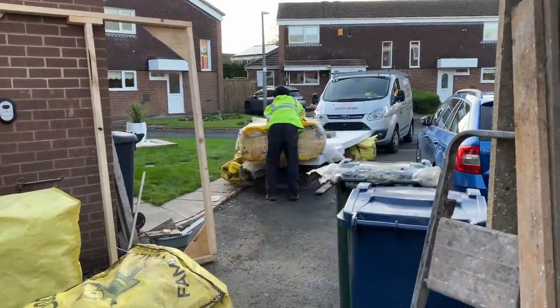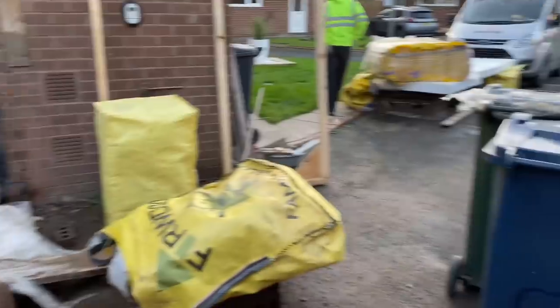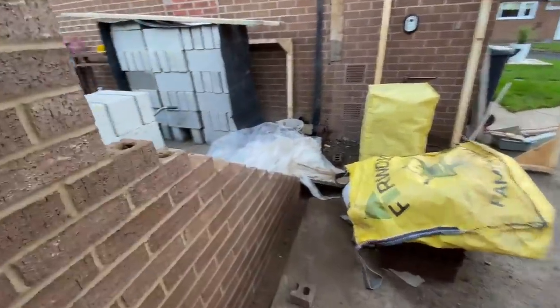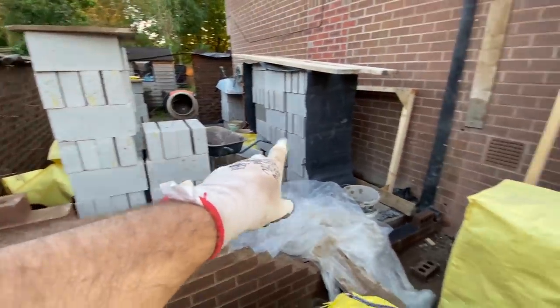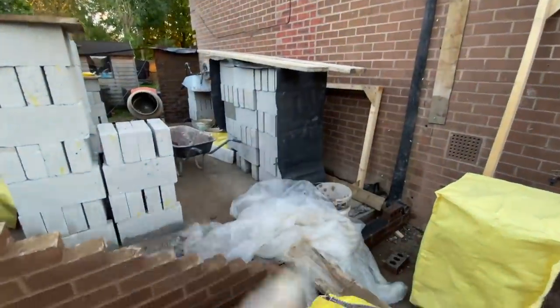Right, 20 past five. Alex is covering everything up. So we're all loaded here for this side. There's our window height. It's quite high. 13 courses, I think. But that might be adjusted tomorrow. And then it's a 3-course pillar up there. So we're just leaving all that down so we've got access in.